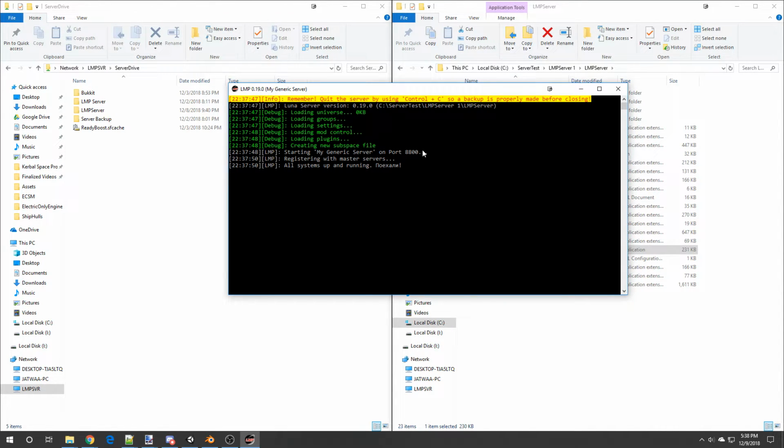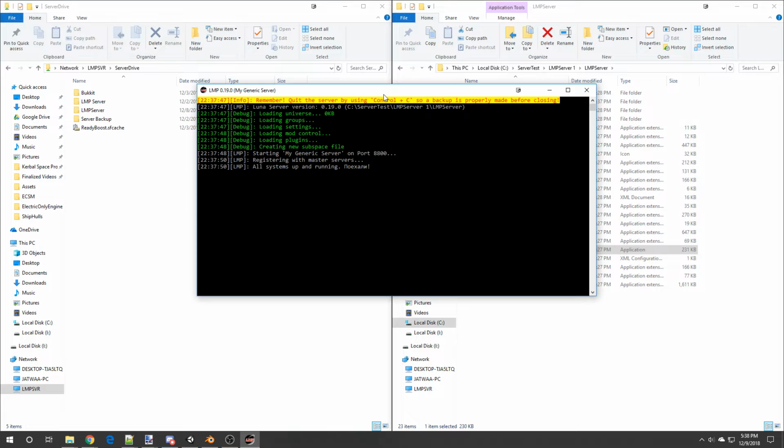So now people can actually load the game and jump into my server. They should have no trouble. Mind you, I did not do any port forwarding. I'm using the master servers. So the way the master servers work, our server is going to ping up to the master server, and then people can just use the server connection button in their game client, and it will connect for them. They don't have to type in any IP addresses or anything.